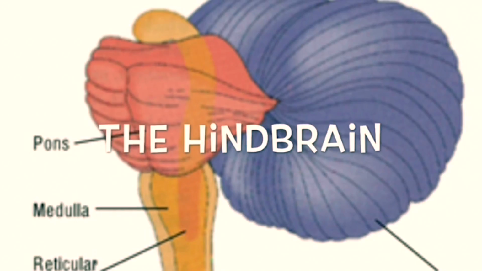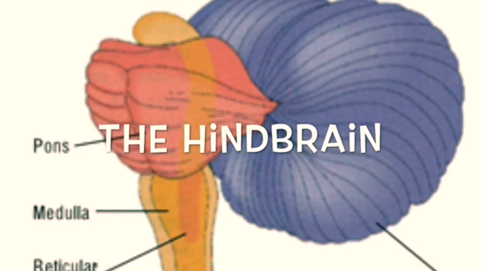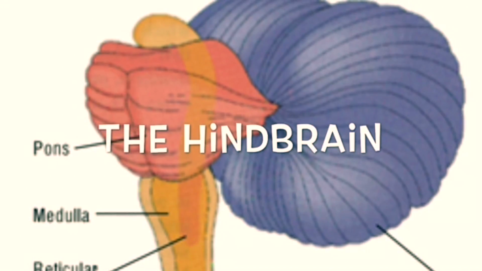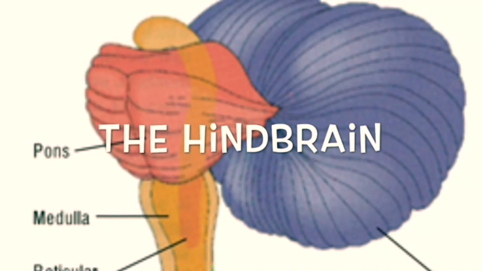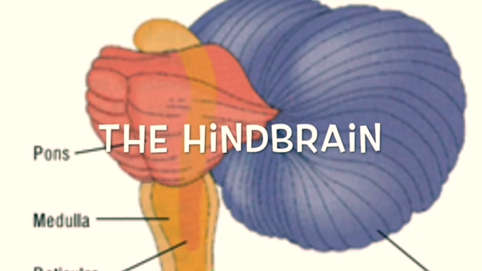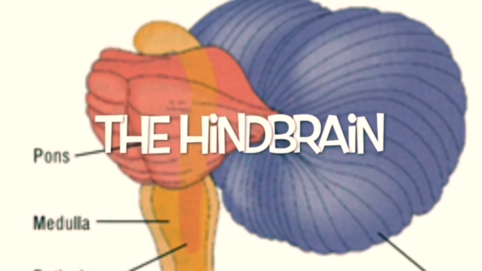And finally, I'd like to be talking about the cerebellum. I don't know if I pronounced that right. Sorry. Which basically is a major structure of the hindbrain that is located near the brainstem. This is a part of the brain that is responsible for the following functions, including your motor skills, such as balance, coordination, and posture.